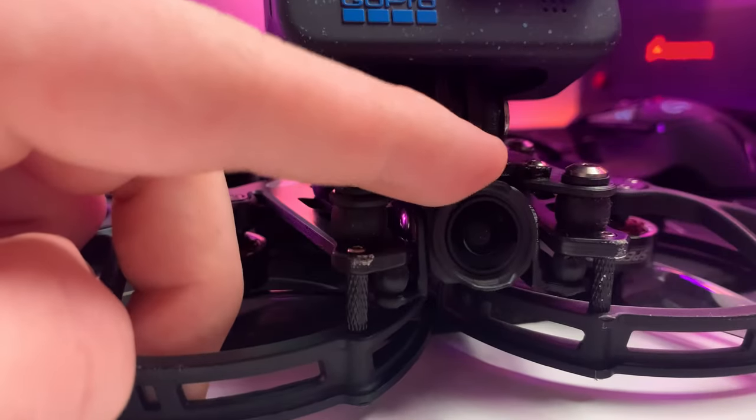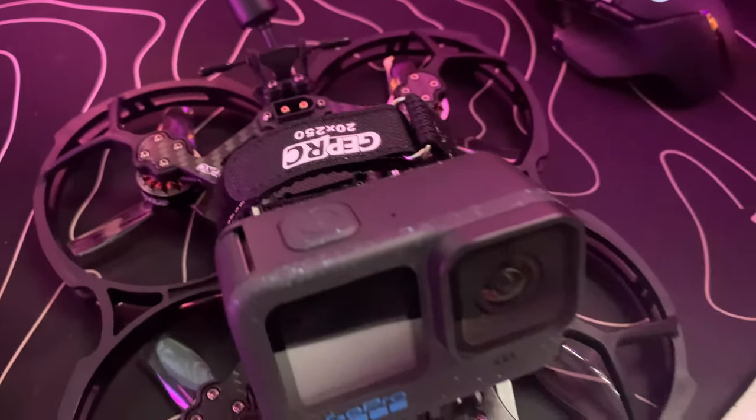The last thing I want to talk about is the design and functionality — they really nailed it. The camera is completely damped so there are no vibrations in the image if you want to record with the O3 air unit, and the prop guards are also very stable and can't break easily. So to answer the question of whether this CineHoop is worth it: yes, absolutely. If you want to shoot professional indoor videos with a GoPro and don't want to build a naked version, this is the right one. I hope you enjoyed the video — if you have any open questions just write a comment and I will answer it. Fly safe. Peace.